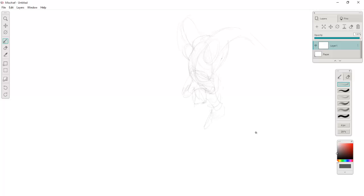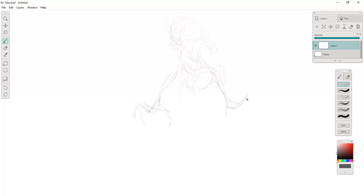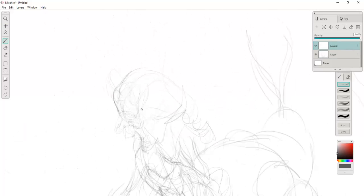So here we go again. This is an alien. I started out wanting to do something probably traditional, more of a praying mantis alien, but you kind of see that it quickly goes into, well, it doesn't quickly go into something else. I wasn't quite sure what I wanted to do because, like I said, I'm just freestyling this. I know I've mentioned that in other videos. I'm just drawing off the top of my head and seeing what happens.